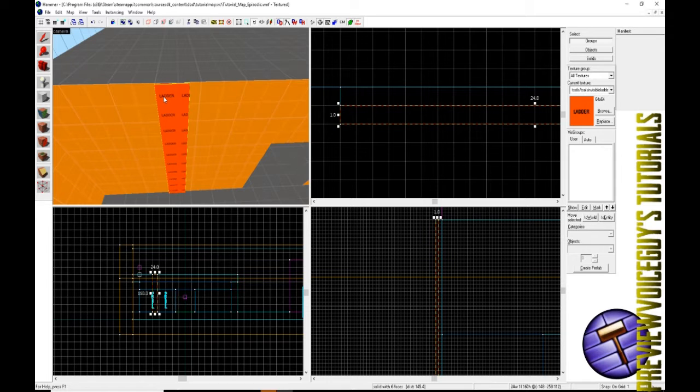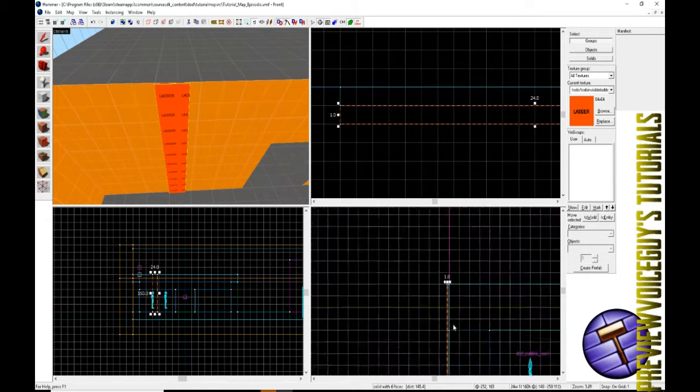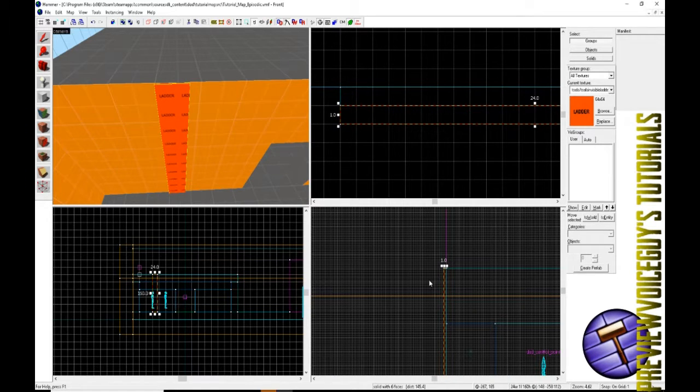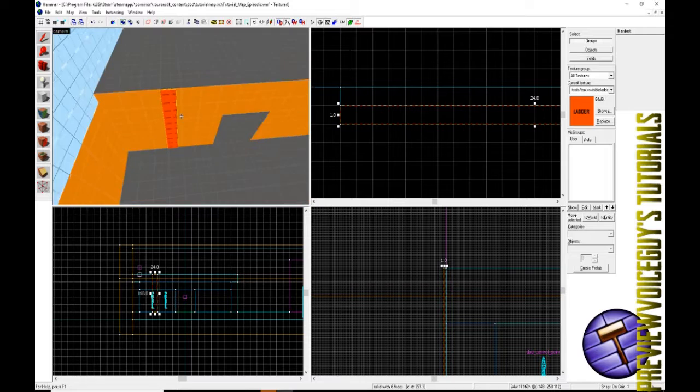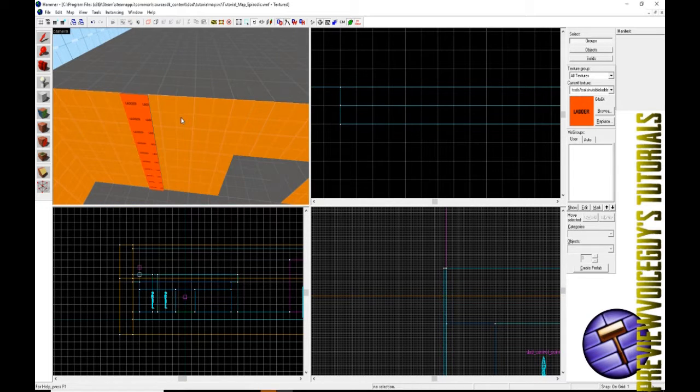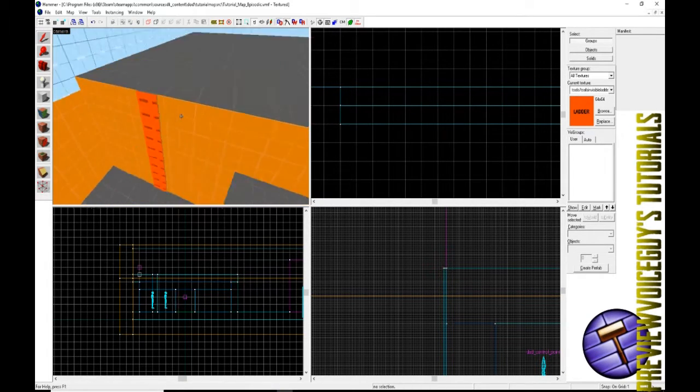This is also the way to create ladders in Day of Defeat Source without having specific points that you have to get on and off at. If you wanted to have a specific point that you got on and off at, that would be completely different, but we will not go into that right now. So that's done. We have a ladder. Now if we render that in game, we can climb the ladder.